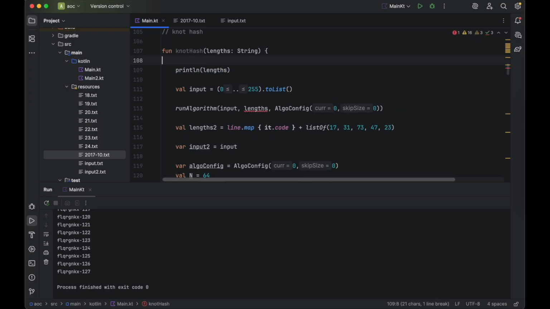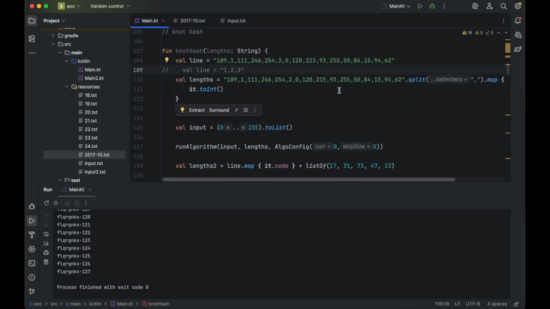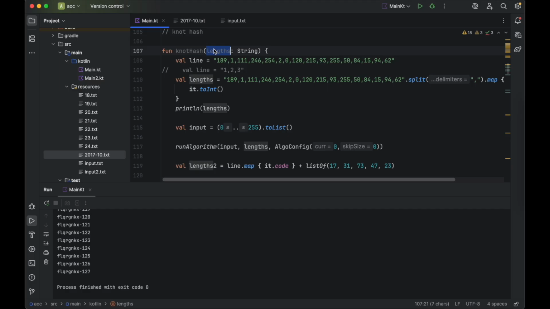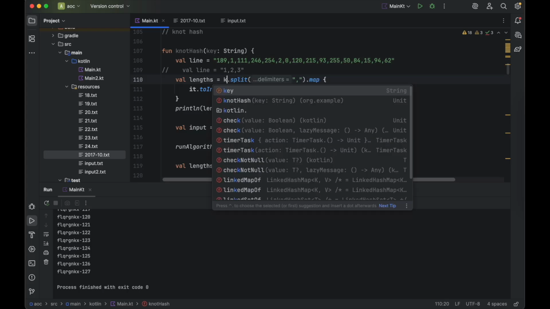No, I need part of it. I need the part that splits it. Key. Let's say key is this key.